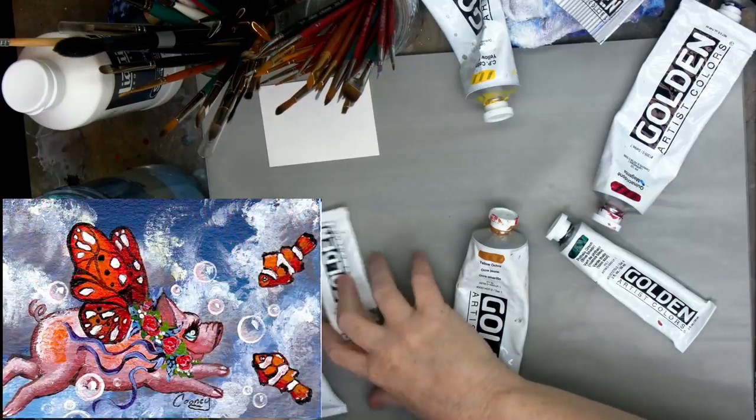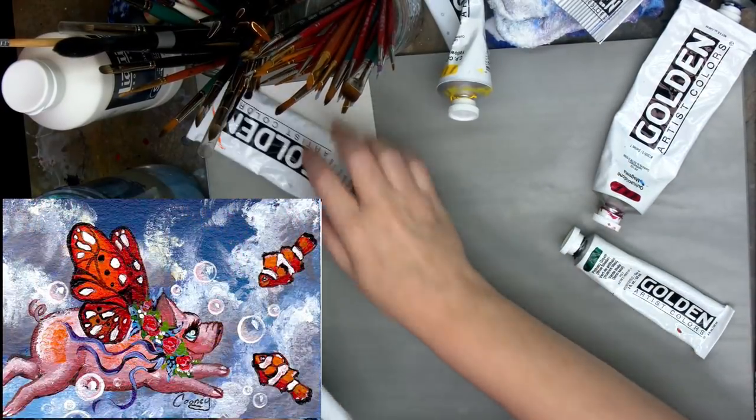If you check the information below, is a complete list of the materials and colors I'll be using, and John can throw up the picture. And I will put out the color to begin my picture.